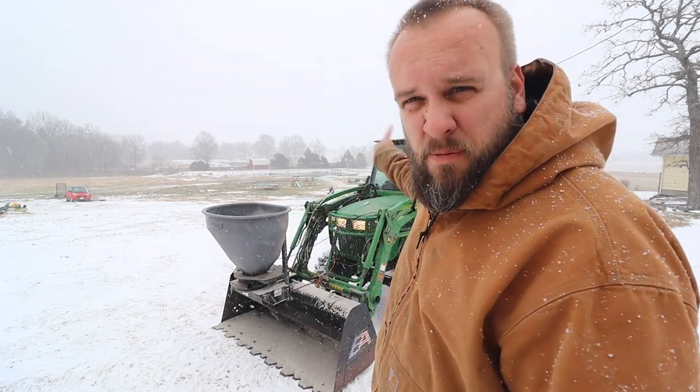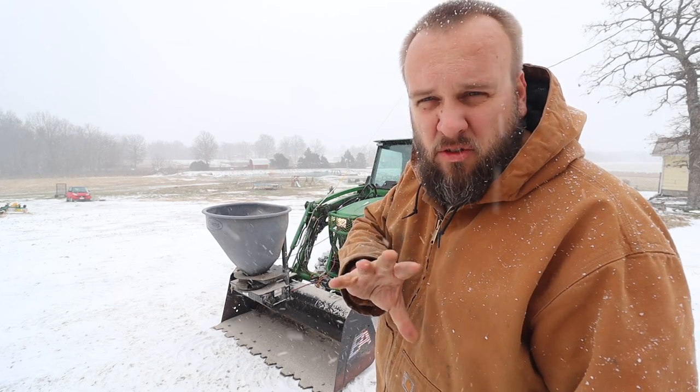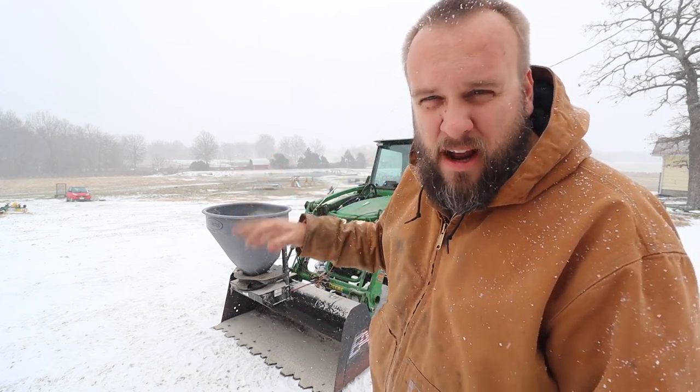I started off with two bags, and two bags covered a trip all the way down to the mailbox, up around the actual garage, and then back up here, ran out right as I got back up.